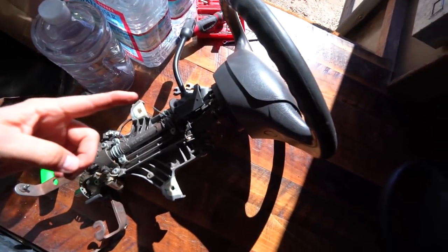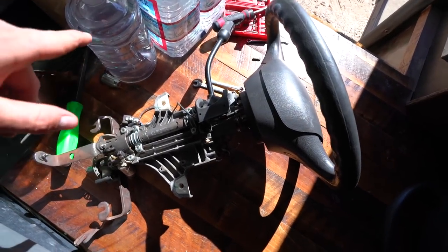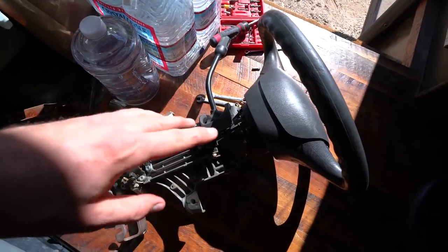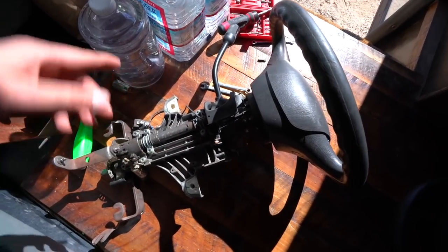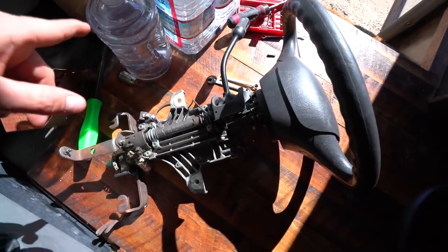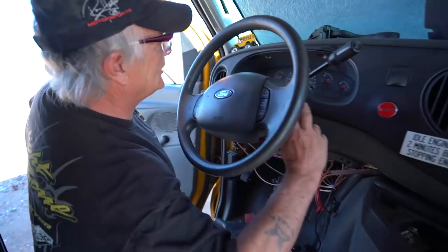Something to mention, the steering wheel goes left from center 3 times and right from center 3 times. So if you don't know where it is, go all the way to the right and then count the revolutions to the left and then take it back to the middle. That's it.